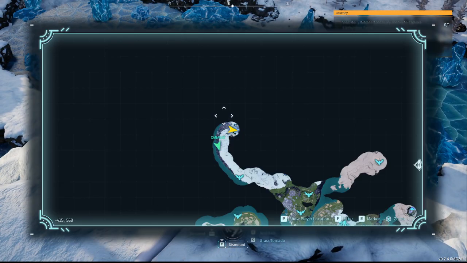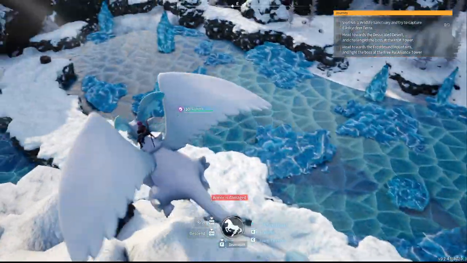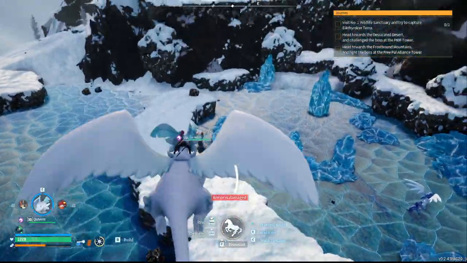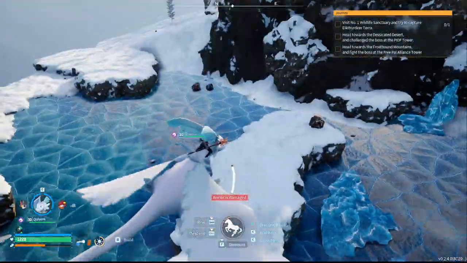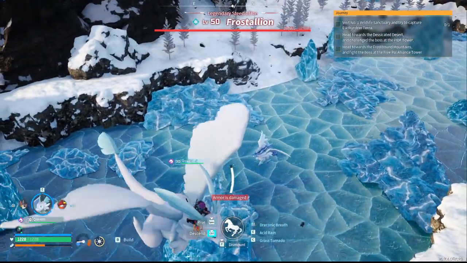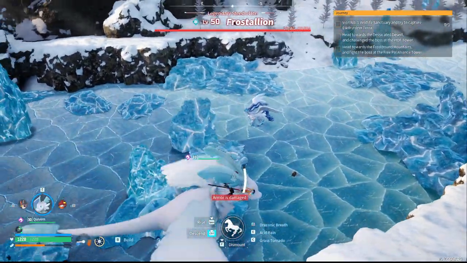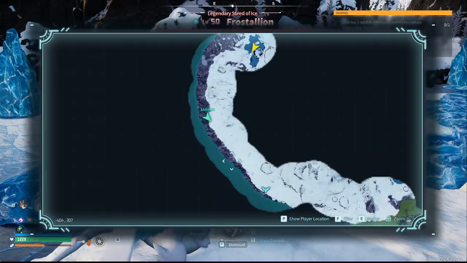Oh, there's a boss here. What is this? It's a Frostallion. Wow. I gotta get a look at this. Where is it? I don't see it. So it's not an above world boss. Oh, there it is. Oh, wow. Oh, you're beautiful. Where did you say this teleporter was? Keep going down the coast.